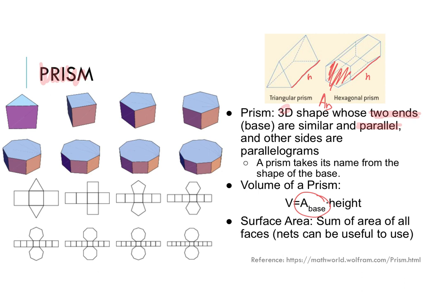When we're considering surface area, what I find really helpful is trying to have a visual of what the prism looks like when you open it up and unfold it. Remember, for surface area, you're trying to paint all the faces. So it's going to be important to have a visual of the net.